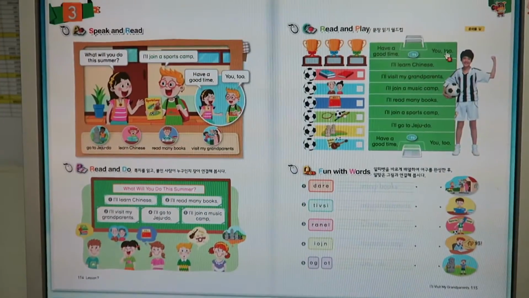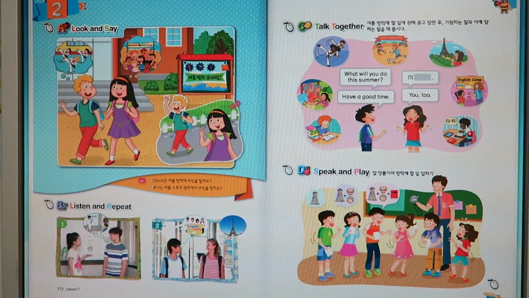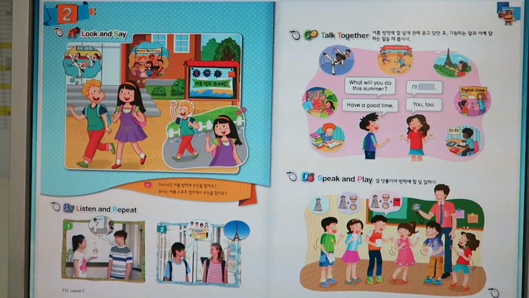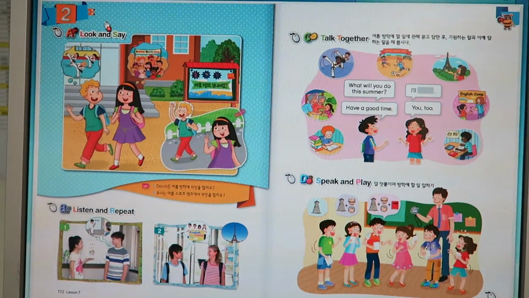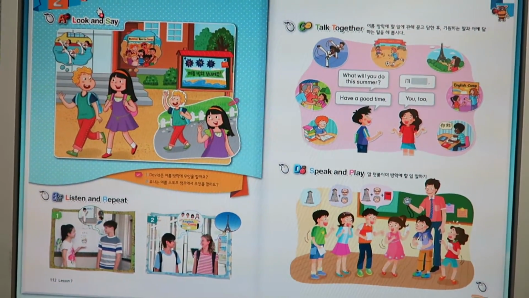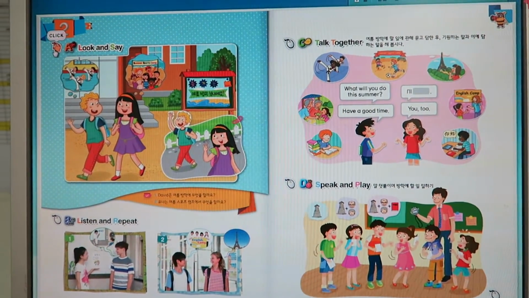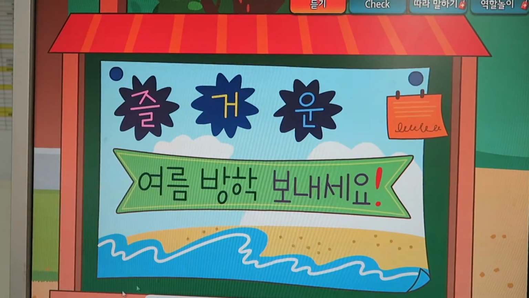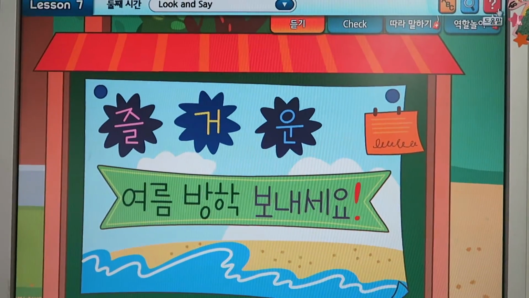Anyway, the textbook I would say is more critical for introducing the language. So the first 2 periods of this textbook introduce new key expressions and show how they're used. They basically contextualize those key expressions with the dialogue. There's usually a little cartoon. Yeah, so you can watch the cartoon. I'm not gonna play it because, I don't know, copyright.